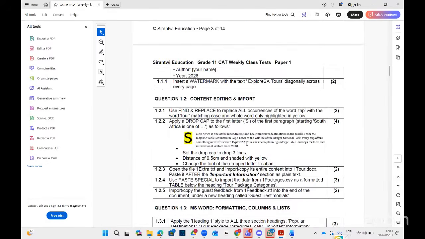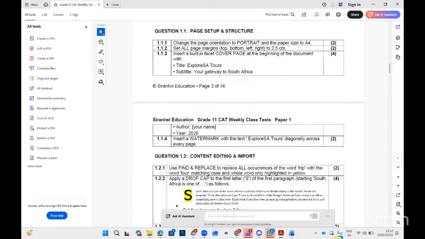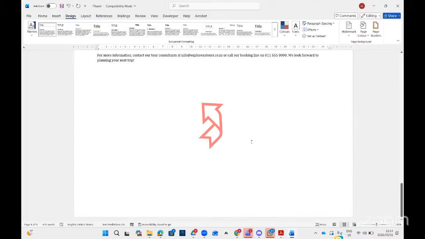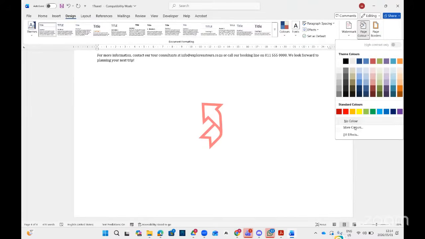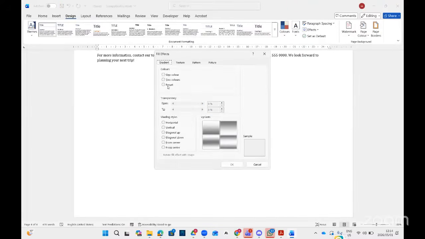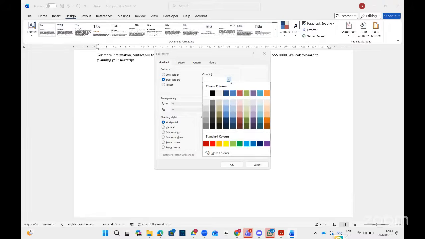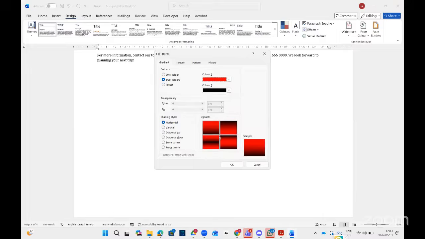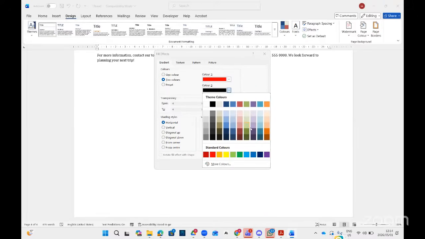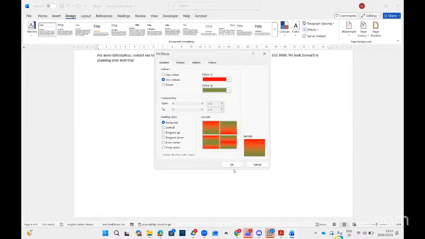Right. Now we are done with the basics of the page structure. Again, still under the page structure, you can be given a question to change the page color, whereby you go to More Colors or Fill Effects. Then they can ask you to put a gradient page color, 2 colors. Maybe the first color to be red, and the second color to be green.